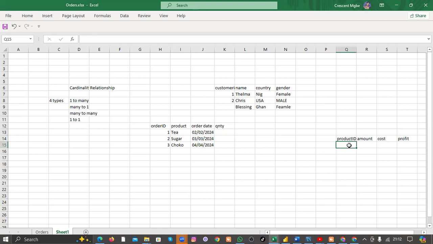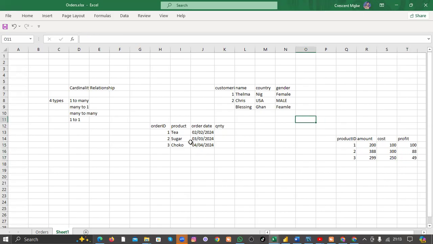Then product ID, 1, 2, 3. Amount, maybe 2,000, 3,000. Then cost, we bought it for 100. We bought this one for 300. We bought this one for 250. Then the profit that we made is 100. Then here we have 88. And then here we have 44.